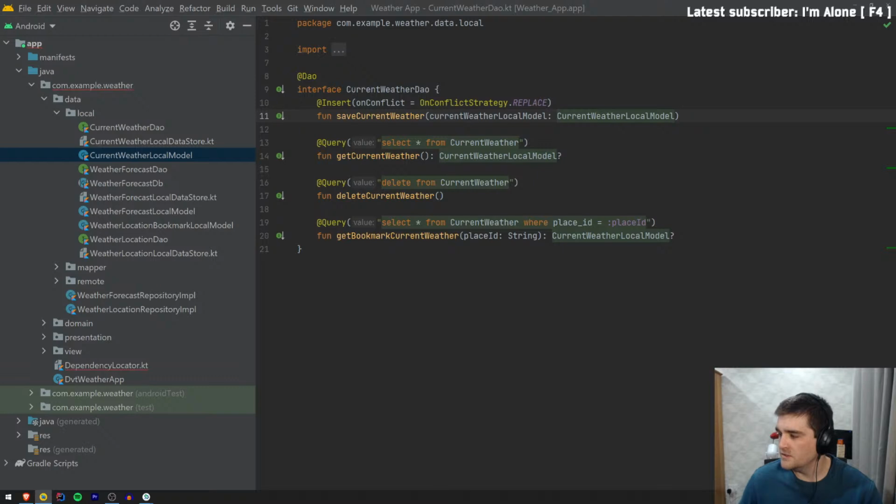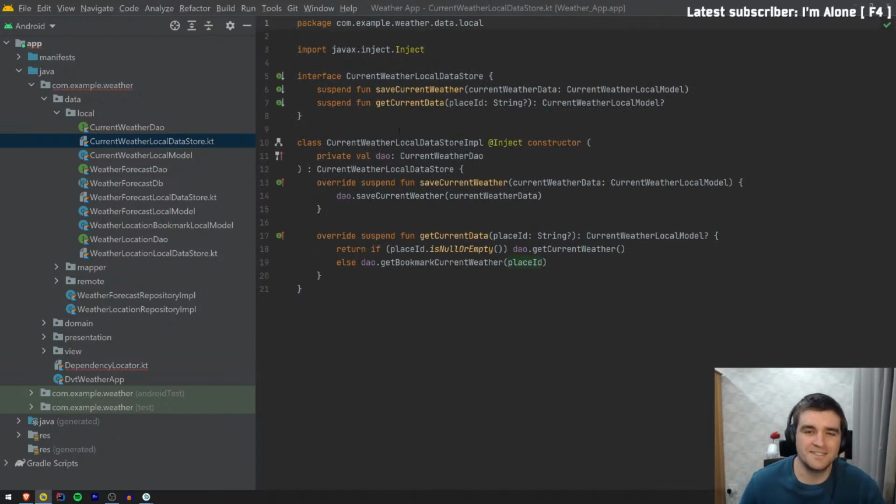Places API needs a GCP project. I'm not going to concern myself too much. Yeah, so you have the DAO and you have a data store. The data store will just get stuff from the DAO, apparently. Save it will just delegate straight to it, get the current data.